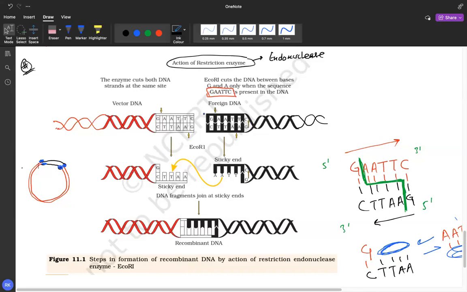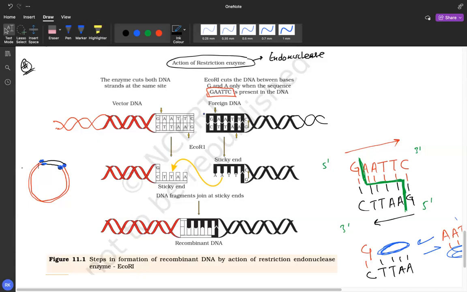Do you understand? So the sequence that restriction endonucleases recognize should not lie in the middle or somewhere in the gene of my interest. It should be a little left or a little right, like before the promoter and after the terminator site of the gene. Make sense? Does it make sense to you people?